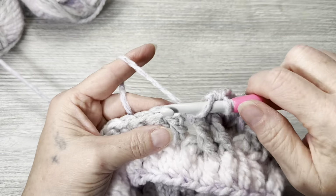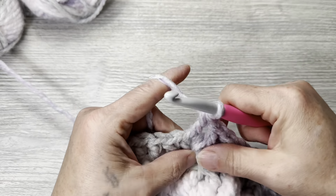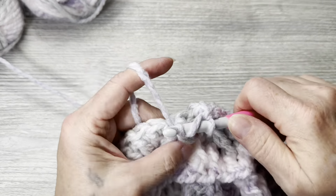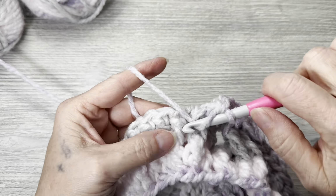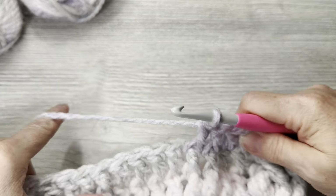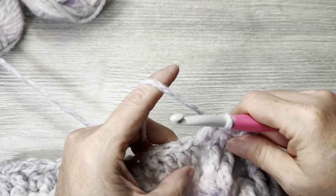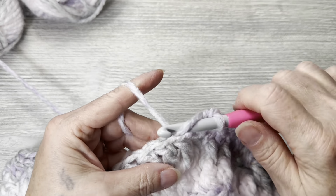And then two regular double crochets. Two front post double crochets. And two regular double crochets. And then we repeat it all over again.